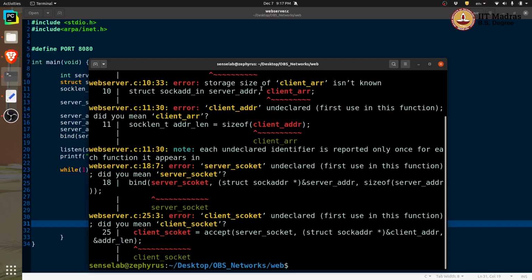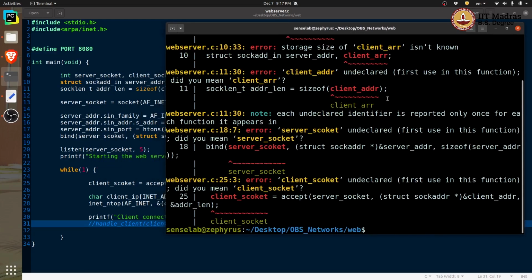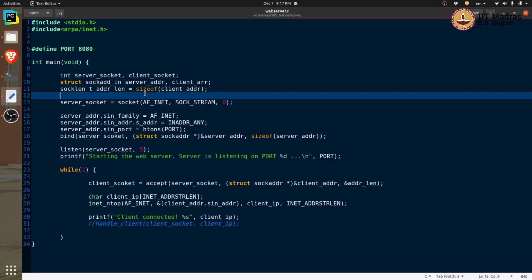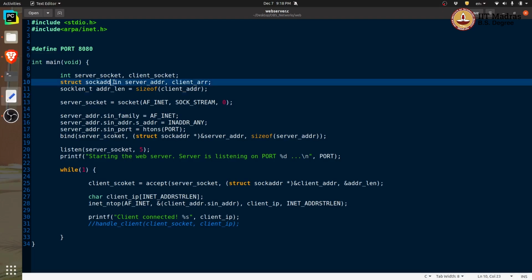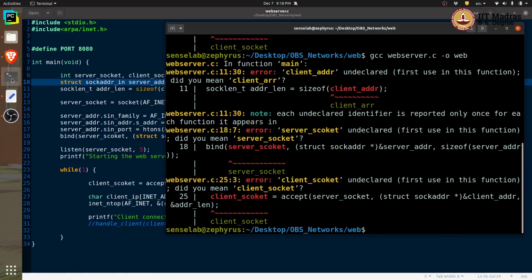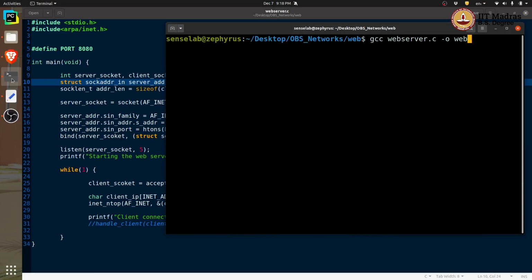Okay, there's a lot of errors, so let us go through them one by one. So server_addr is not known. Okay, so we have defined them. I think there will be a typo here, so maybe this is the issue. Let us see what are the new errors.